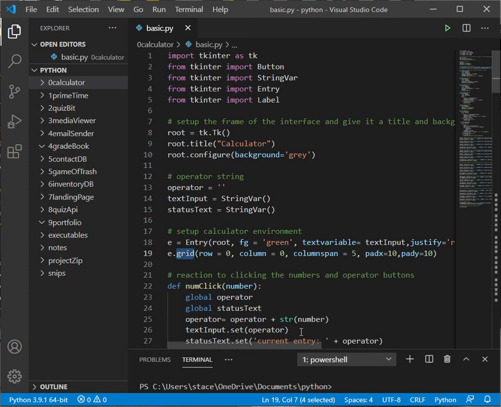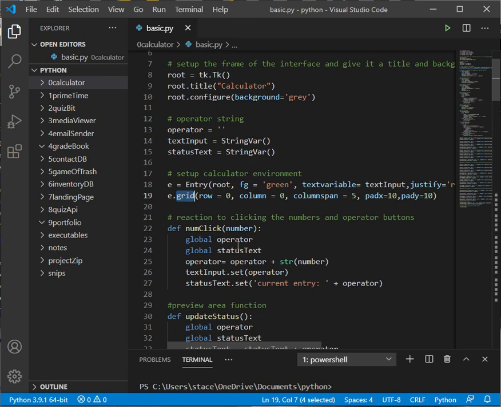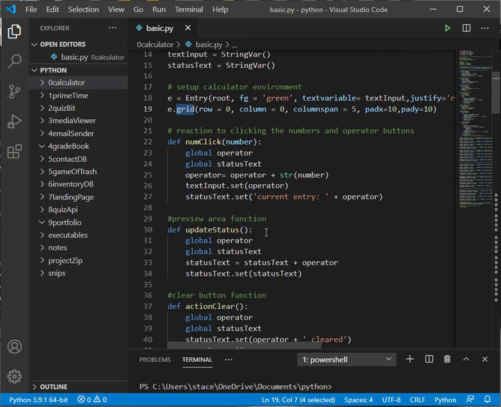So that's going across. Okay, columns go up and down. And so the column span is going across the columns. Then it's a padding of 10 in the X direction, padding of 10 in the Y direction. All right. When you play around with these numbers, you'll be able to see how it's affected. But we're not going to do that right now. I just want to give you the basic understanding of different parts of this application.